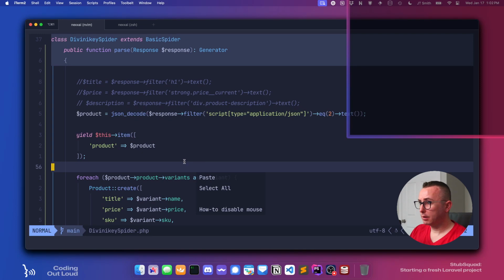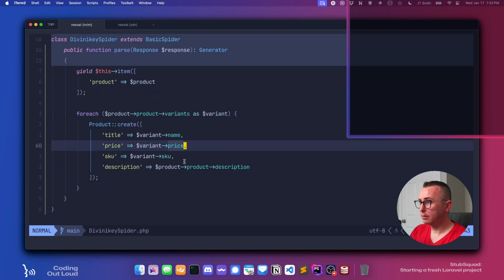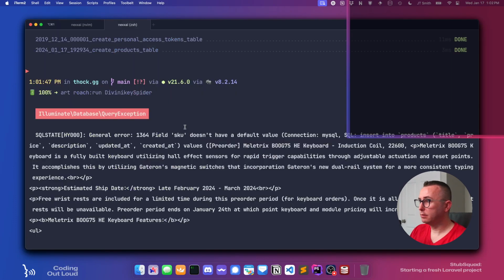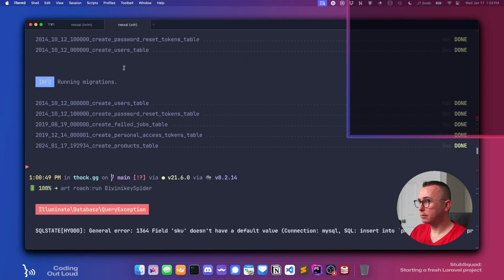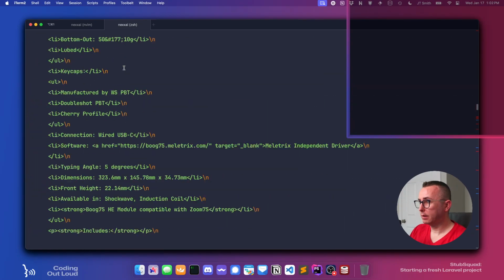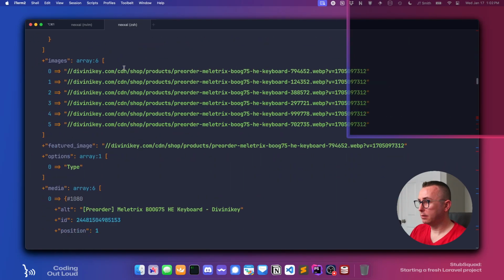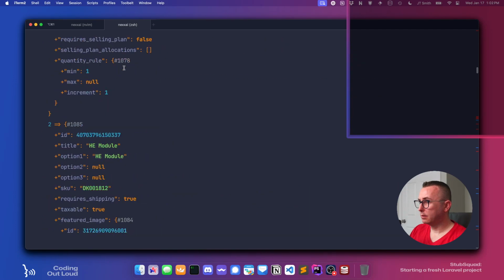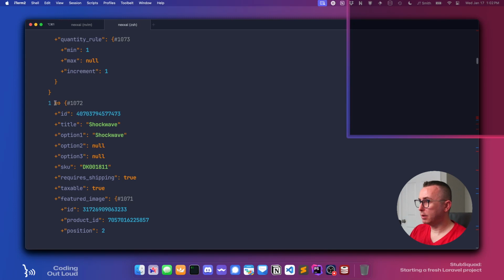We're not getting the right. Getting SKU. Is that not what it's called? Yeah, it should be variant SKU.